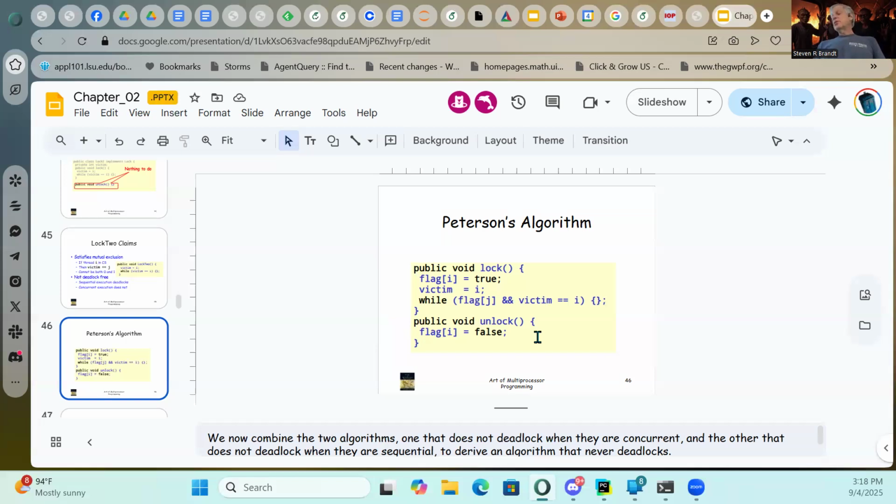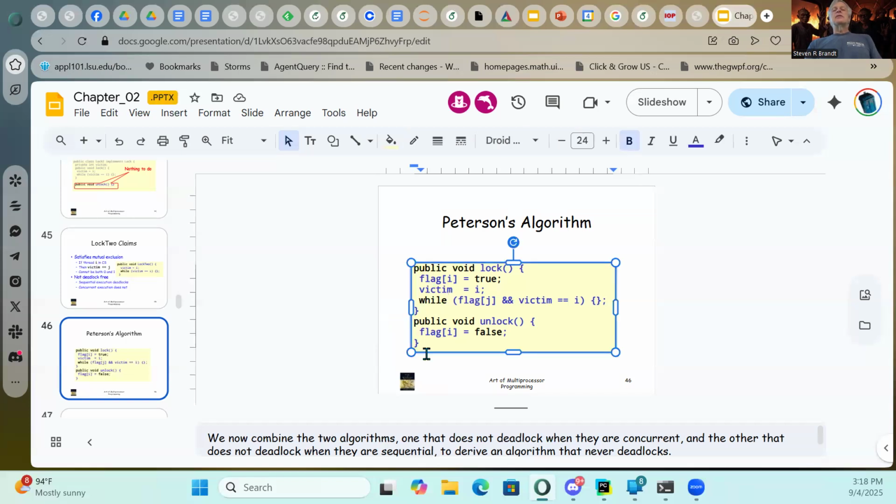So everything that you're doing, ideally, should be an atomic variable in order for Java to synchronize it properly. So this victim could be an atomic int, and the flag could be an atomic array. Alternatively, the victim could either be an atomic integer, or you could put a volatile tag on there. The volatile tag says that I always have to keep the memory current. It doesn't apply to an array like it does to an individual variable. So you can't use that on the array, but you could use atomic in both places.